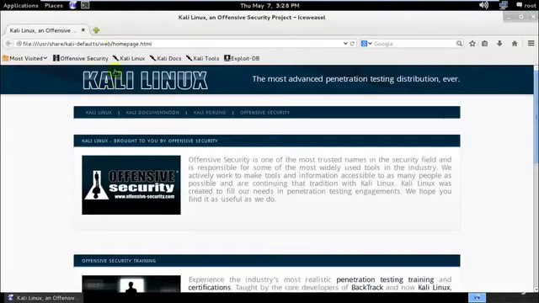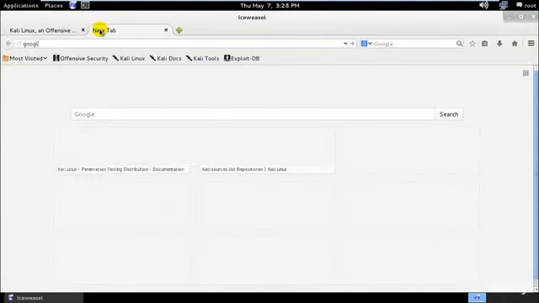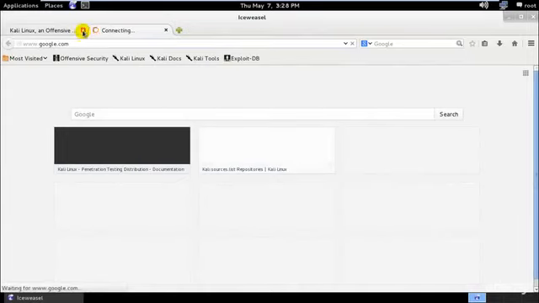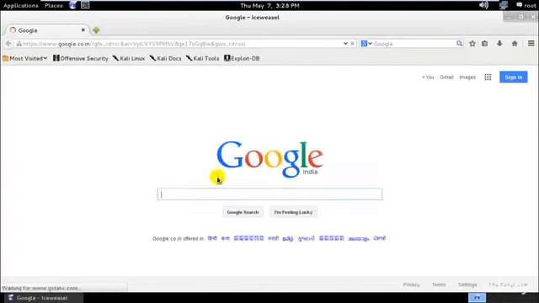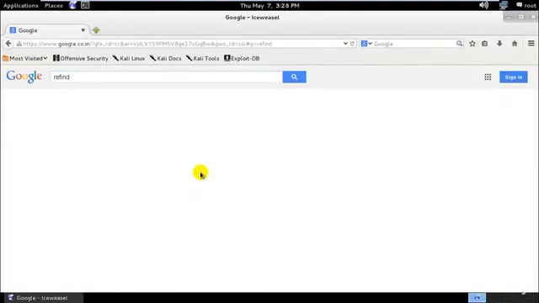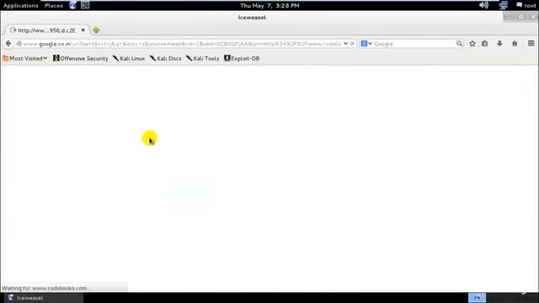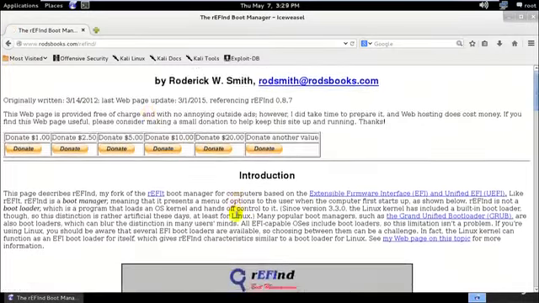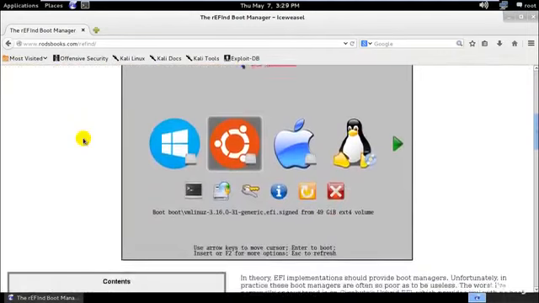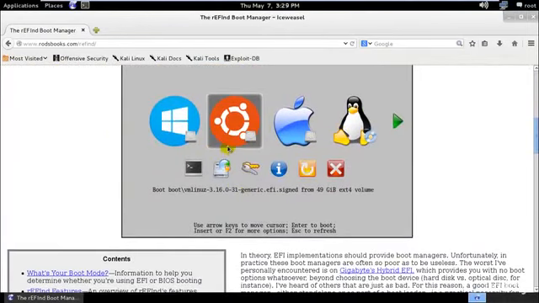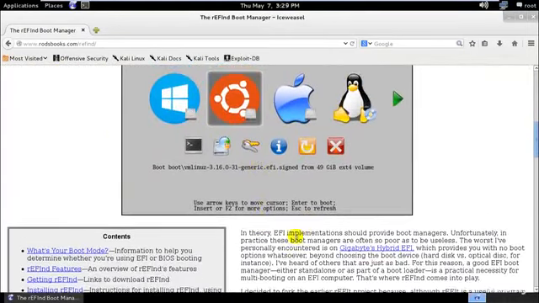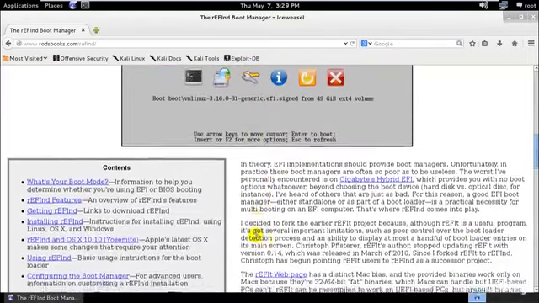So you can go on Google to this website. I'll just go ahead and open it here and let's search refind. We need to install this since Mac does not have the UEFI version. You need to download this for the Mac version. Obviously it is for Mac. Once you install it, it will be able to detect dual boot.